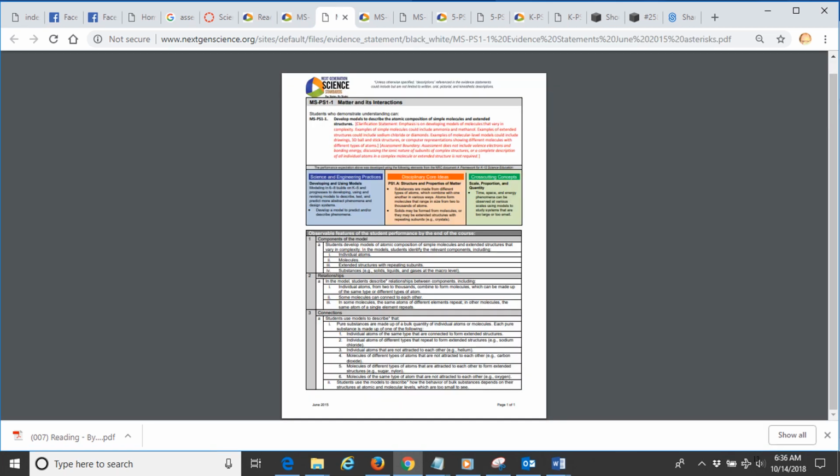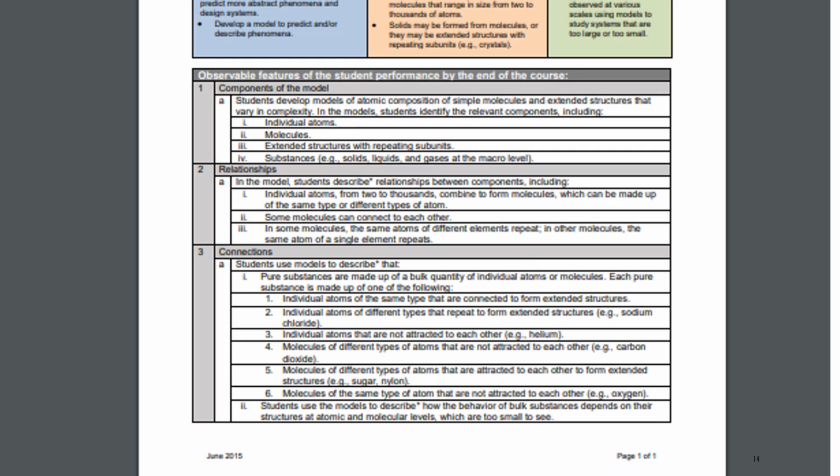This is the evidence statement. The top part of the document should appear familiar. It reproduces the standard and the 3 dimensions of learning science. I've enlarged the lower part of the document. This reveals the features of the performance. This describes what students should be able to do in order to demonstrate their mastery of a standard.